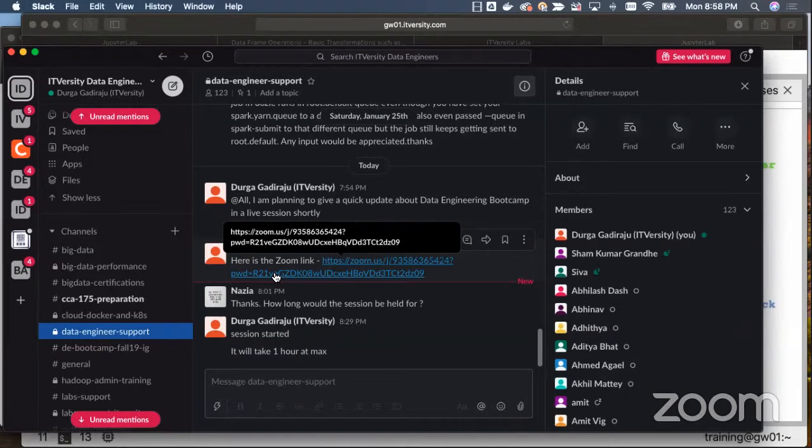What is not supported? If you are expecting that there will be support for interviews, I will not support with respect to the interview questions at all. If you bring something outside of the curriculum, I will use my wisdom, and if I feel that I should support, I will support. Otherwise, I might not support. So don't try to get interview questions into the forum. I will not be answering those questions. You have to just prepare.